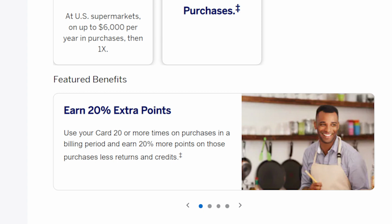But here's a very unique feature about this card that not too many, or maybe not any other card has. And that's if you use this card 20 times or more within a billing period, which is usually like a month, you will get 20% more points on those purchases. So what you could do is just go to a bunch of different stores and buy like $1 worth at each store and swipe that thing 20 times, and then start making your big normal purchases and earn 20% more points on all your purchases. That's thinking smart.